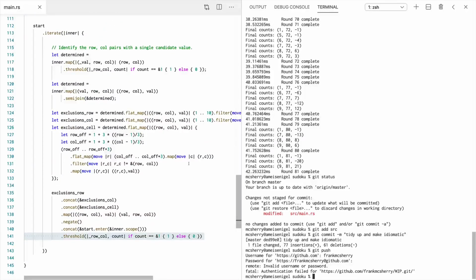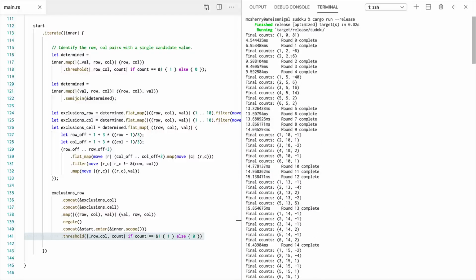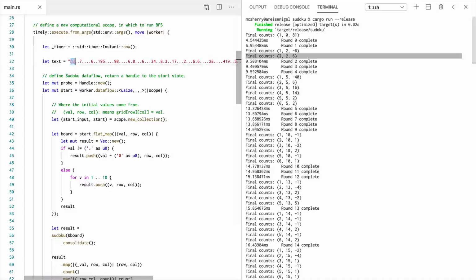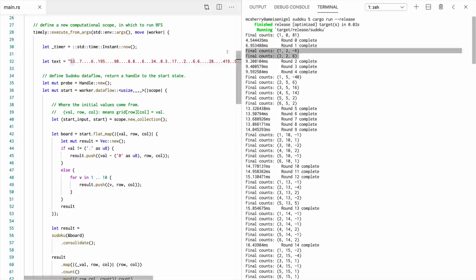But you end up in a stable solution to this fixed point computation where there are still locations with multiple values. As we saw back up here, if we get rid of the 5 and the 3 at the beginning of this problem, having done all of the thinking that we can do without any guessing, there are now 6 locations that have 2 possible values.